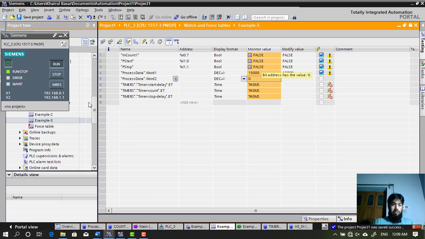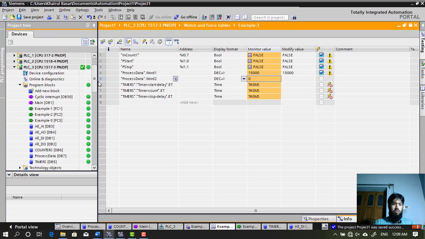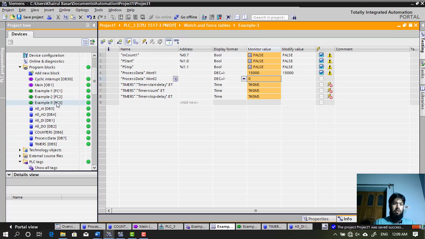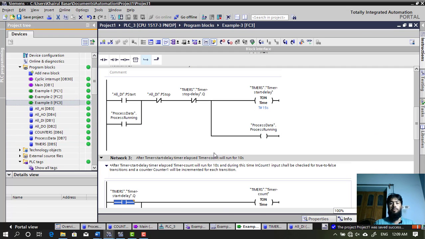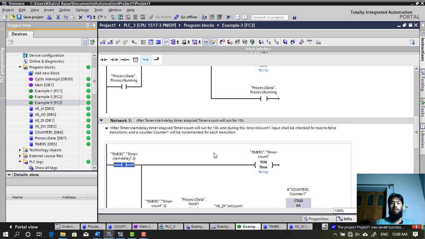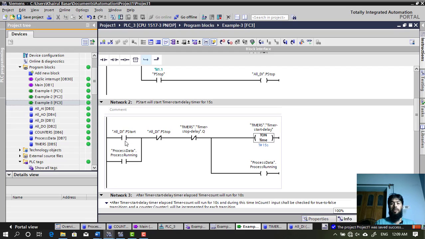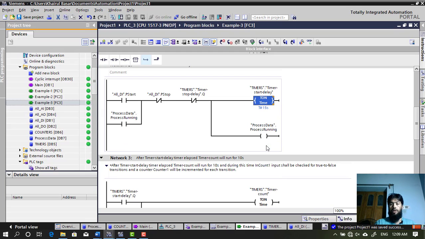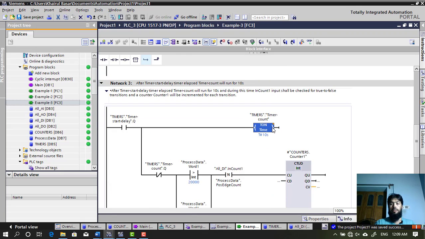Let's just recap what we did. We did ladder logic for a process where pulses need to be counted while a timer for 10 seconds is running. The process will start using a start button. One 15-second timer will run, and once that timer finishes, another timer for 10 seconds will start.